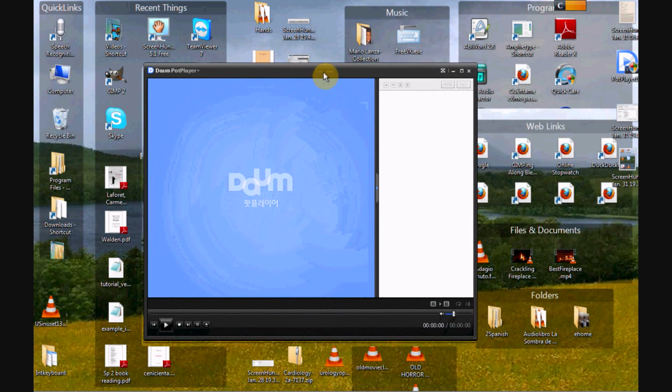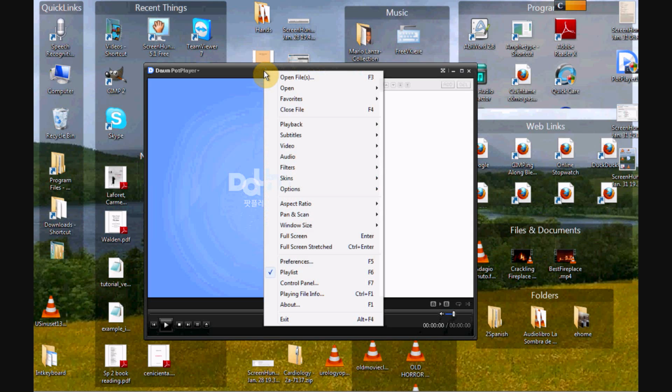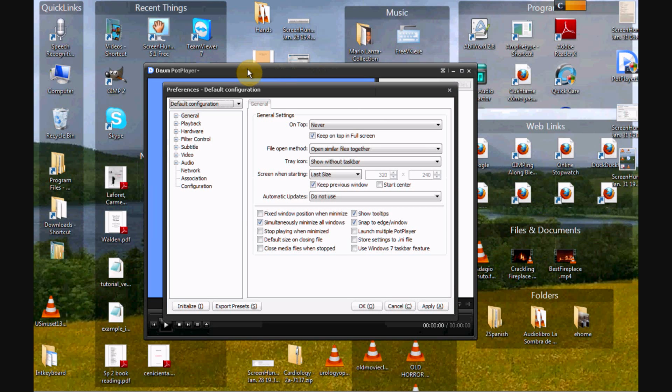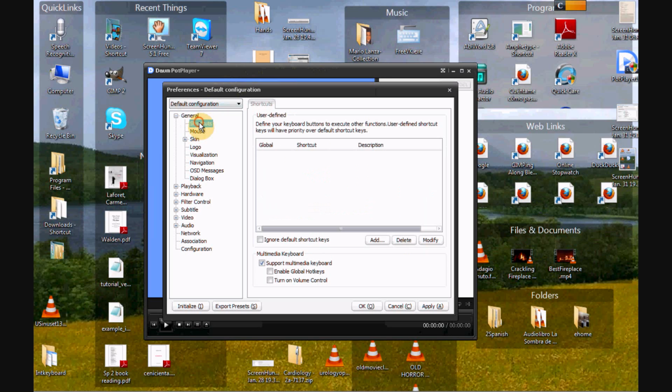Now you can either right-click on the menu bar and select Preferences, or just press F5. Now click on General to expand that, and then Shortcuts, because we're going to create the shortcut keys.